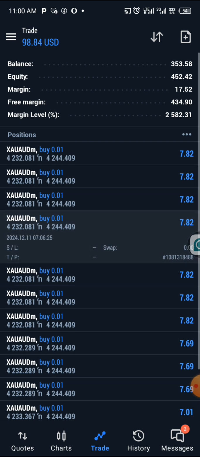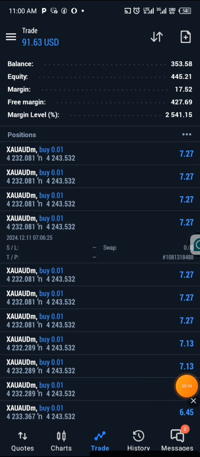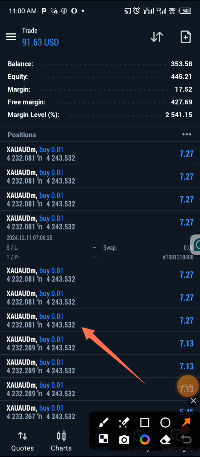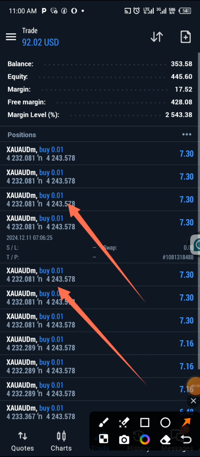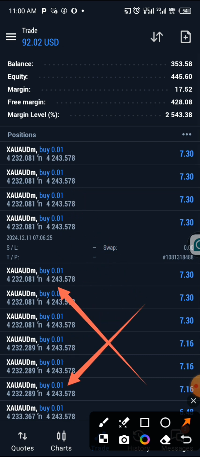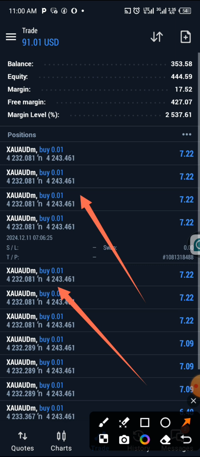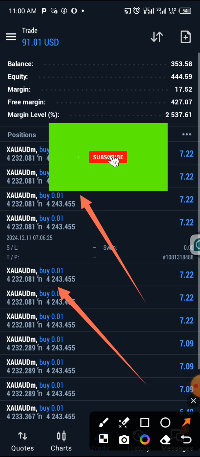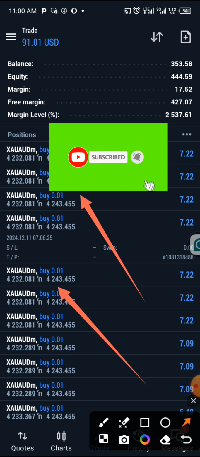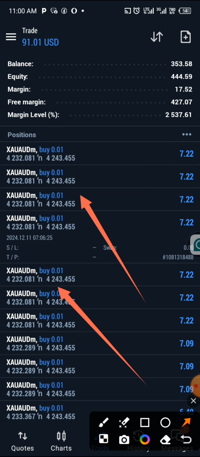As you can see, this is a live account, and I'm using the minimum lot size. If you look at all these trades right here, they are all the minimum lot size. But I was able to leverage on a particular trade and I opened multiple positions, because I entered that trade in a good area, in a good position. It was in the zone where I was expecting the market to react to, and the market actually is selling from that zone.